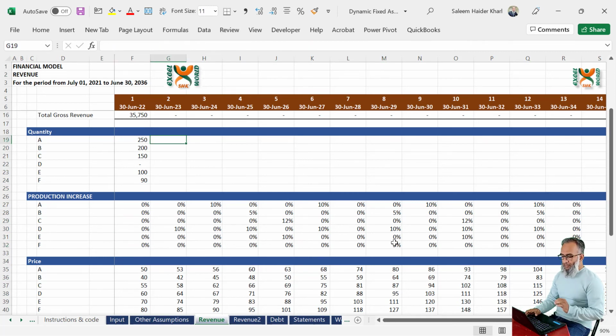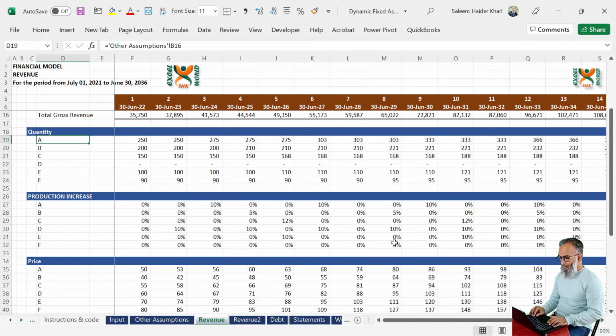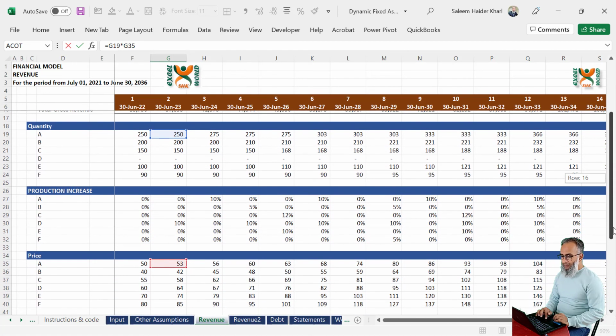Now let us increase the quantity sold: quantity sold into 1 plus the increase percentage. And no need to anchor anything. Bracket close, copy it to all of the cells. So we have our quantity sold, we have the price, and here is just the multiplication of the quantity and the price to get us the revenue.